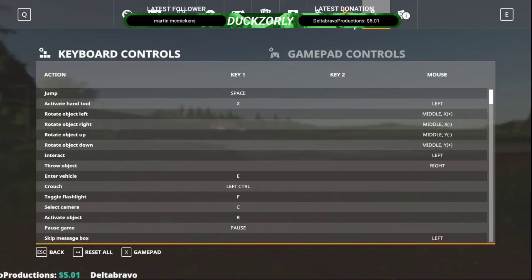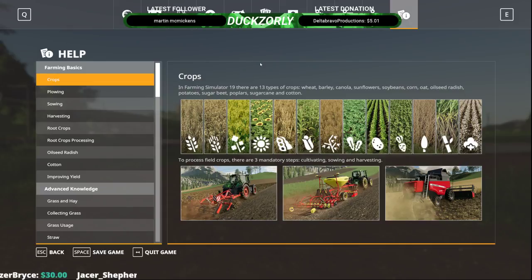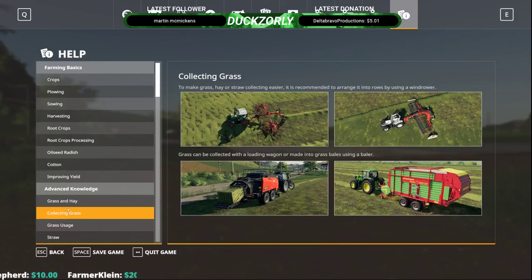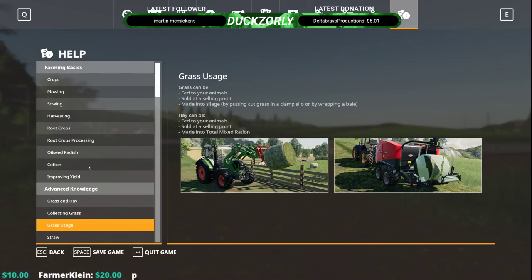Okay, and keyboard controls. So you've got access to the keyboard controls, which is the good thing. You have access to the keyboard controls within the game. You don't have to go back out to the main menu to alter your key changes. So that is a fantastic addition. And then there's the help, which is similar to what we had previously, but obviously it's going to go through with all the new stuff, and it's showing off all that wonderful new equipment.